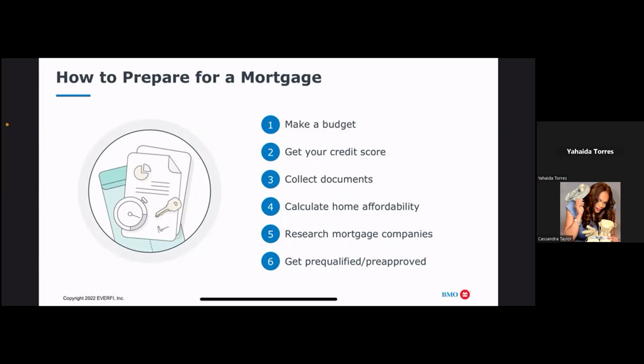So what does pre-qualification or pre-approval mean? In return for providing a lender with information, so giving them your income, assets, and debts, the lender's going to give you a letter stating the mortgage amount and the interest rate that they're going to be willing to offer you. It's not an approval, nor are you obligated to actually take your loan with that lender. It's just an estimate. This process lets you find out about any problems that you might have when it comes to getting a mortgage, so that way you can work to address them.